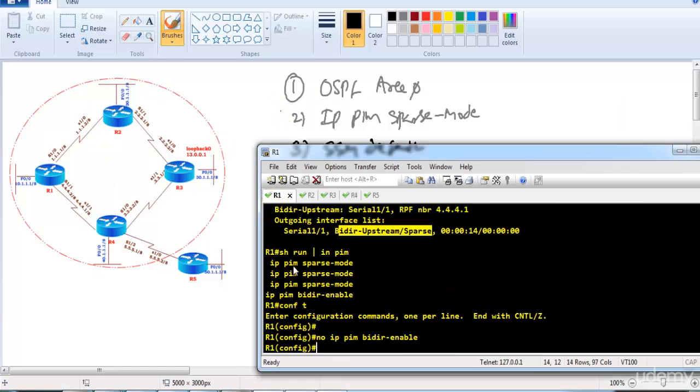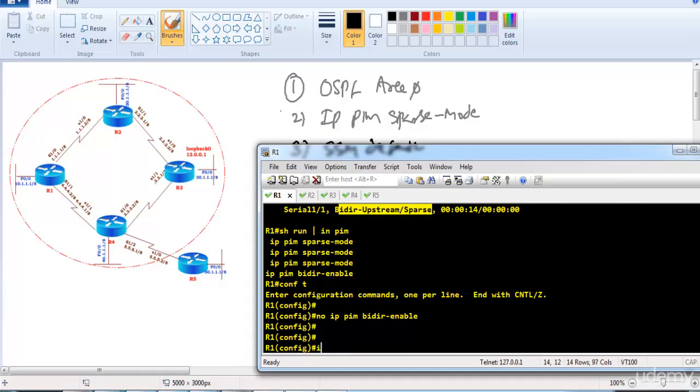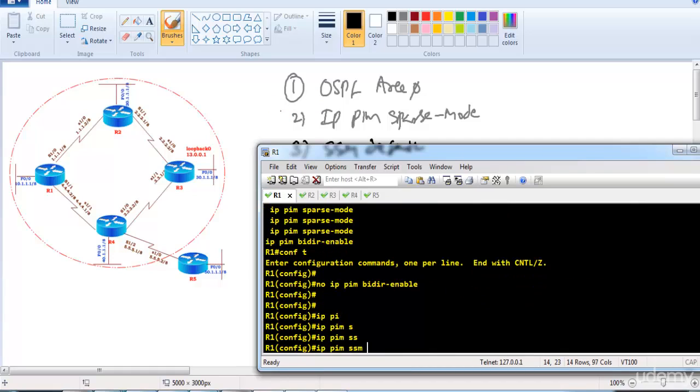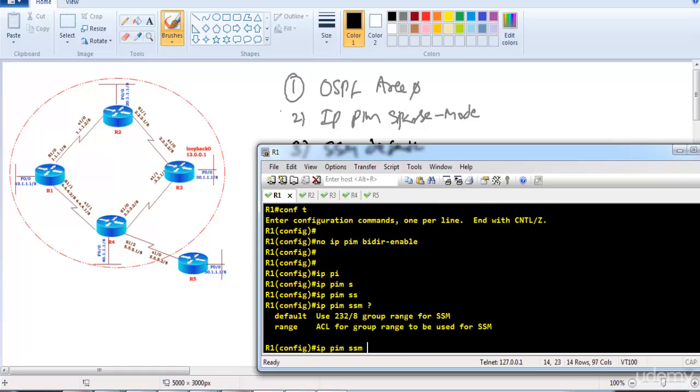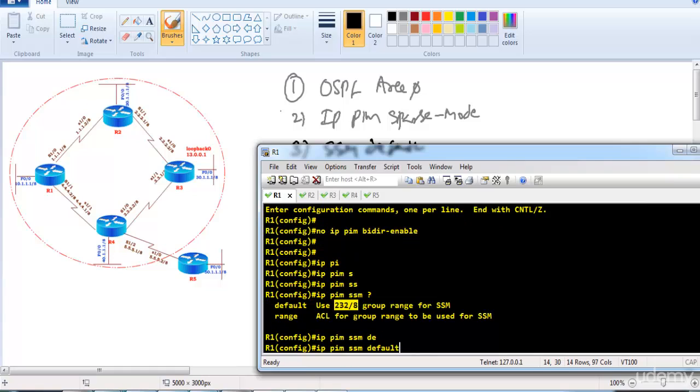Now I want to enable SSM on all the routers. We need to say ip pim ssm, and I'm going to use a question mark here. Either I can say the default range. When I say default, it's going to enable SSM and build S,G entries for all the addresses which start with 232. That's what I'm going to use here.